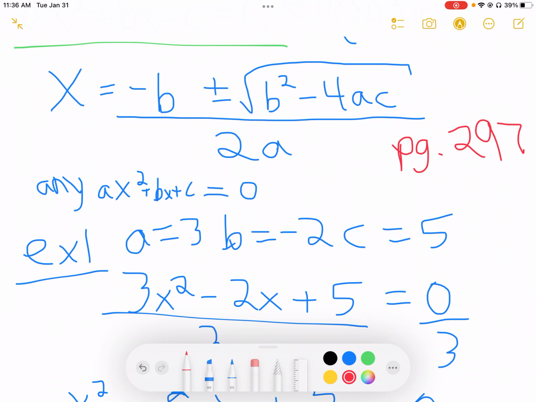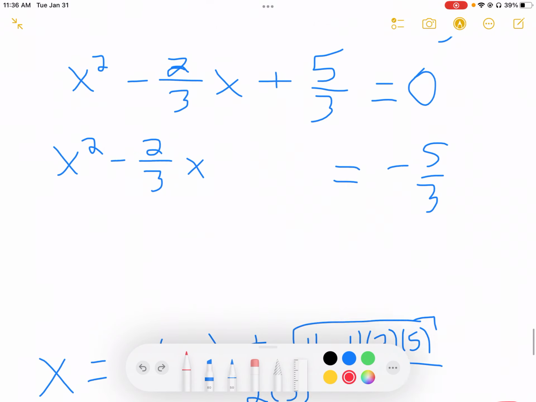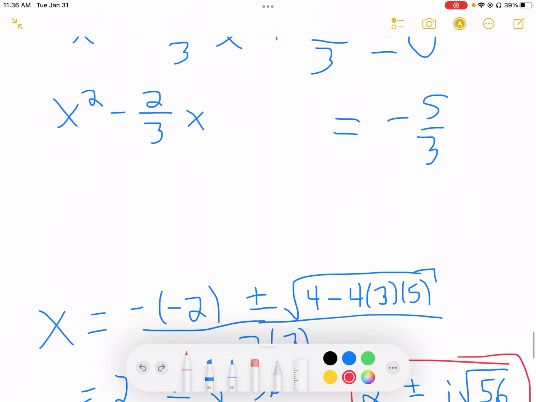Okay. And you say, oh, derivation is scary, right? It's not that scary. Okay. It's basically they're completing the square and they're finding a general form of completing the square. So let's go down here and let's complete the square for this guy, right? Hopefully I don't lose you guys here, but I'm just going to show you guys, right? What was our completing the square?